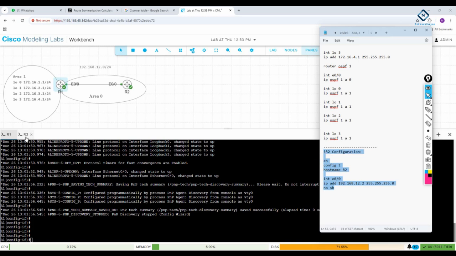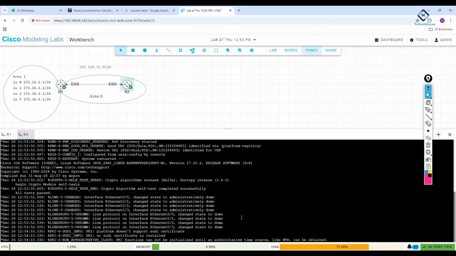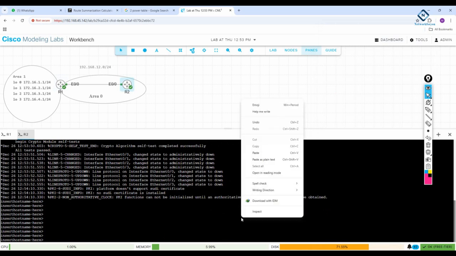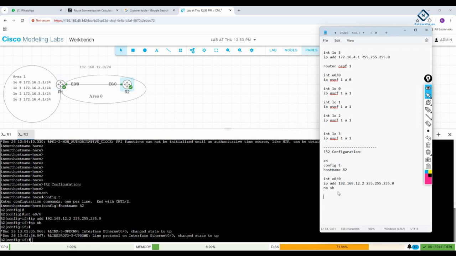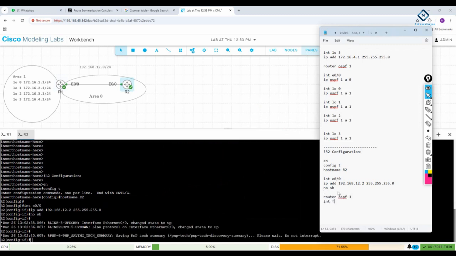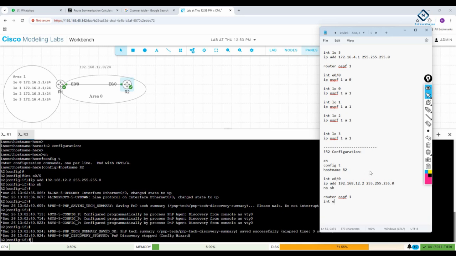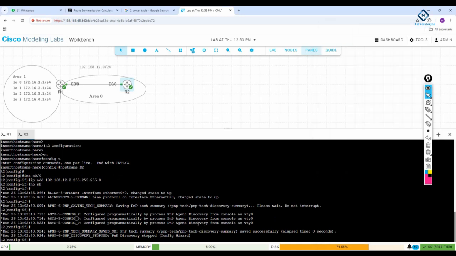OSPF we did not configure, so we need to do OSPF also. So I will write here router OSPF 1, interface E0/0, IP OSPF 1 area 0.